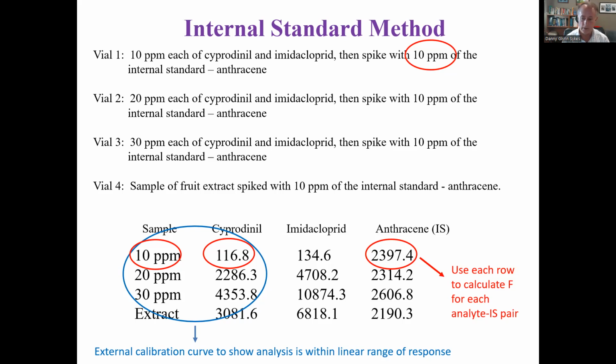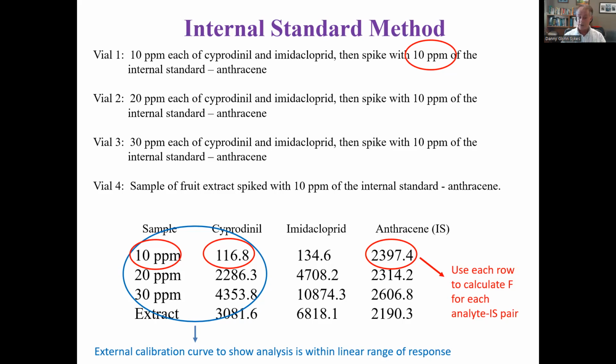Okay. All right. I also want to point out that in every one of these, and this is typically how it's done, the internal standard is always spiked in, so its concentration is always the same in every standard solution I make, as well as the unknown. Okay? It's just the way it's done. No reasons, but it's the way it's done. Okay, so now I've proven I'm in the linear range of response, which I'm not going to show you the figures, but I do show that in class. So we're in the linear range of response for both of these analytes.